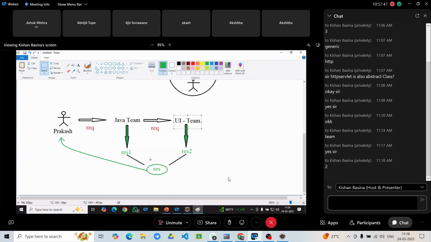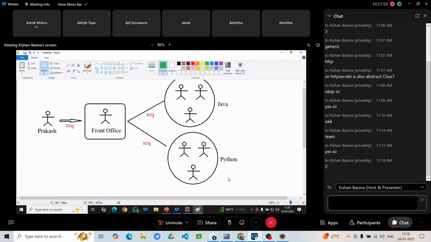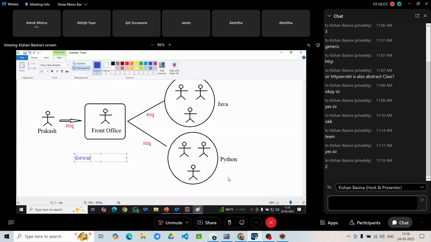By using both these responses, we are sending the response back to the client. Are you getting the point here? Now, let's get back here. Here, what is happening? This is which communication? This is forward communication.